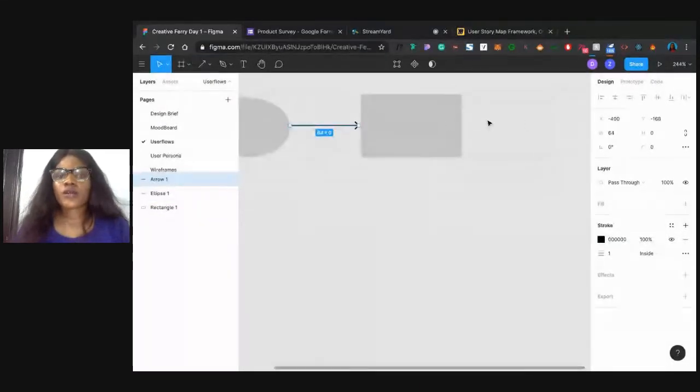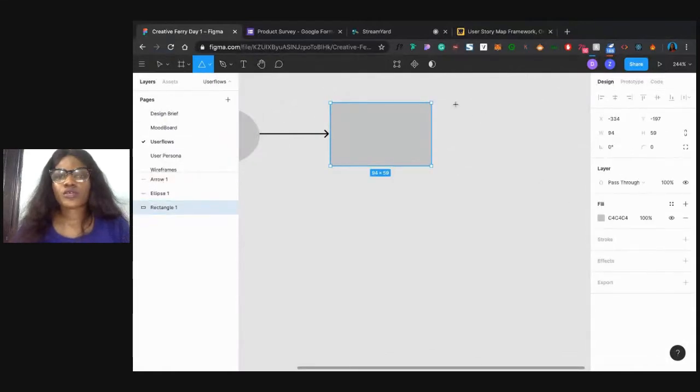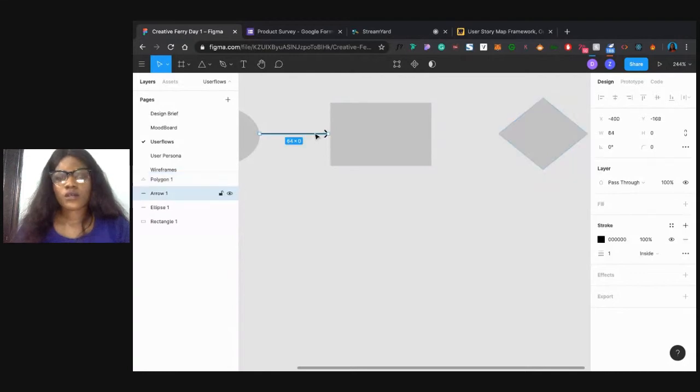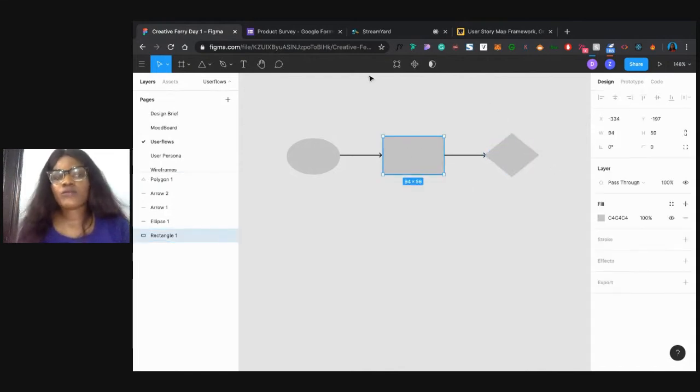Draw your arrows, draw your shapes, draw your polygon. You can change the size of your polygon. If you don't want to use Miro, you can easily do everything on Figma as well.